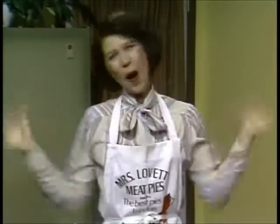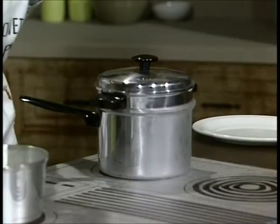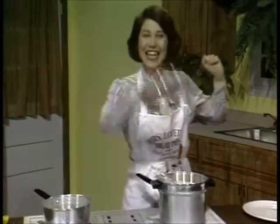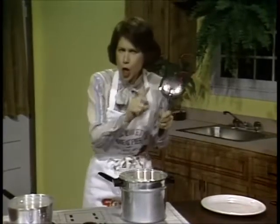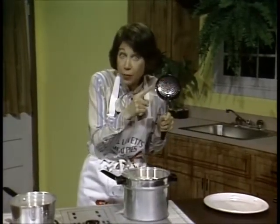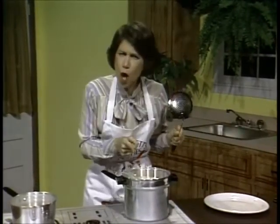Am I going too fast? Okay. Now, you leave it in there for 10 minutes. Now, I've already done that with this pot over here. Next, you take out the lasagna. Get yourself one of those big spoons with the holes in the bottom. You don't drink the water.